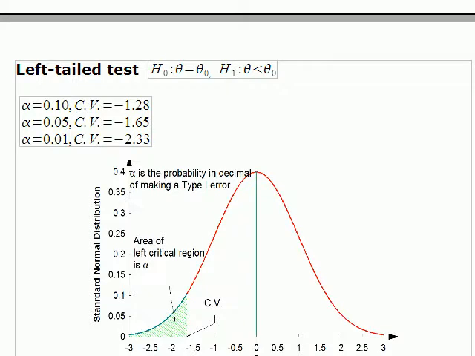So here's an example for a left tail test. Here's your alternative hypothesis with the parameter less than the value for the null parameter. Depending on your alpha, you'll have different critical values. These are given in the notes, and again, I'll show you how to find them in R. In this case it's a left tail test. You see these are negative signs, so this whole area is equal to alpha. It's not split between two tails.